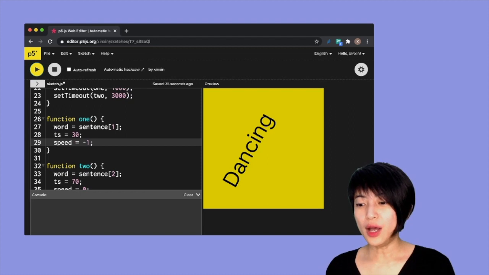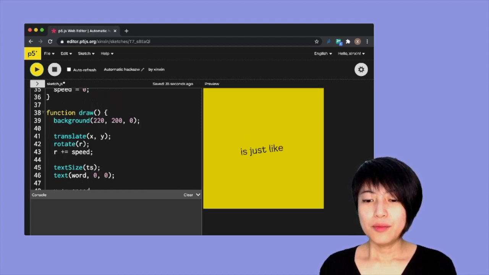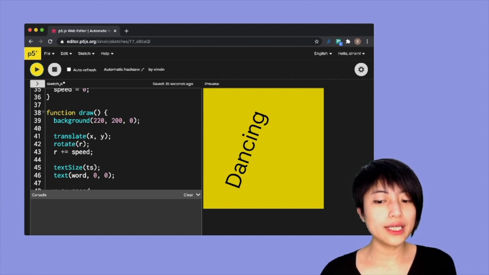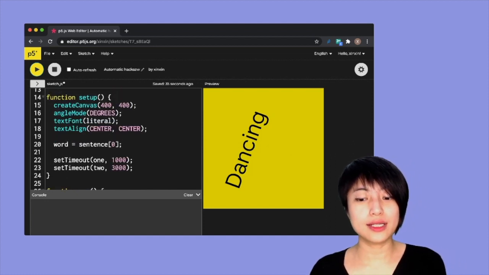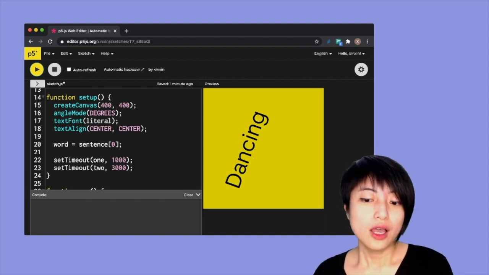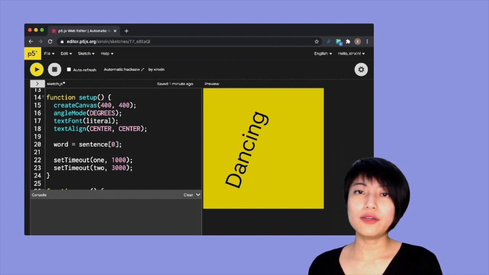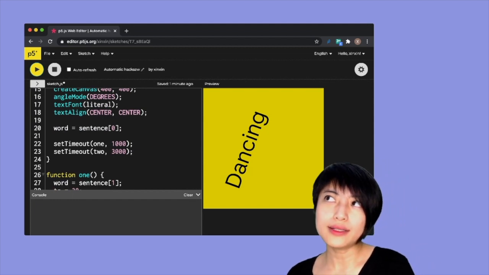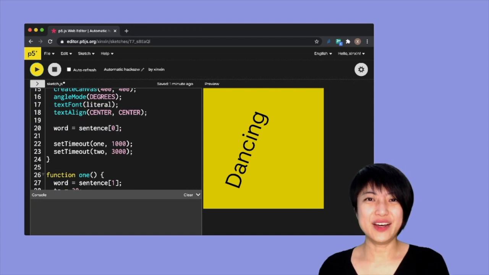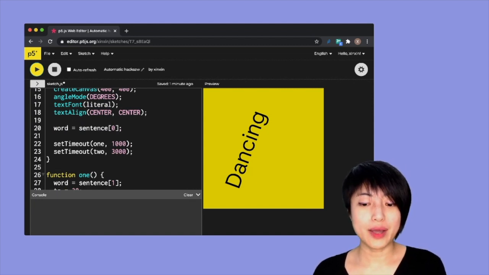Okay, so let's move to the last stage. So far, we have only created setTimeout inside of setup, but that's not the only place that it can live. Any kind of function within P5 that would execute the code only once can also host setTimeout.